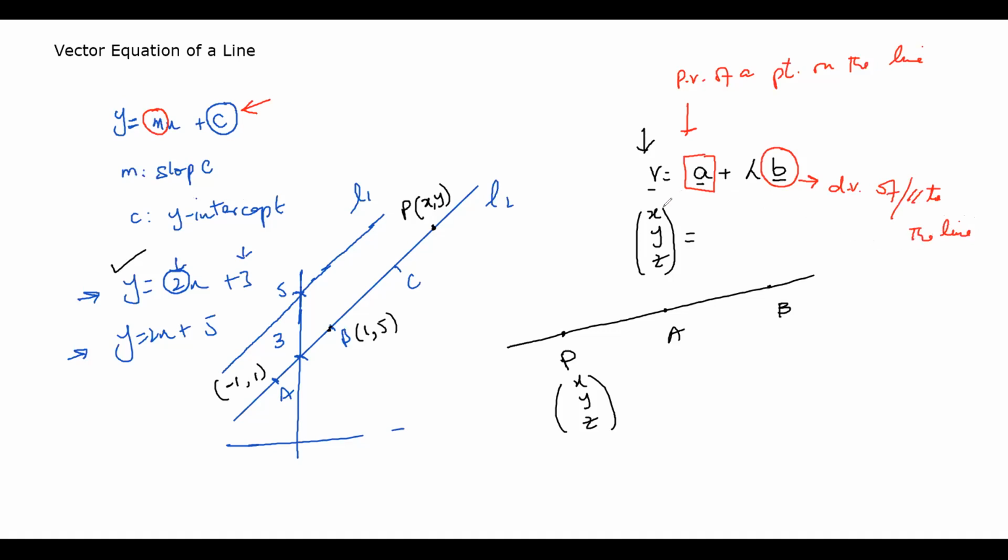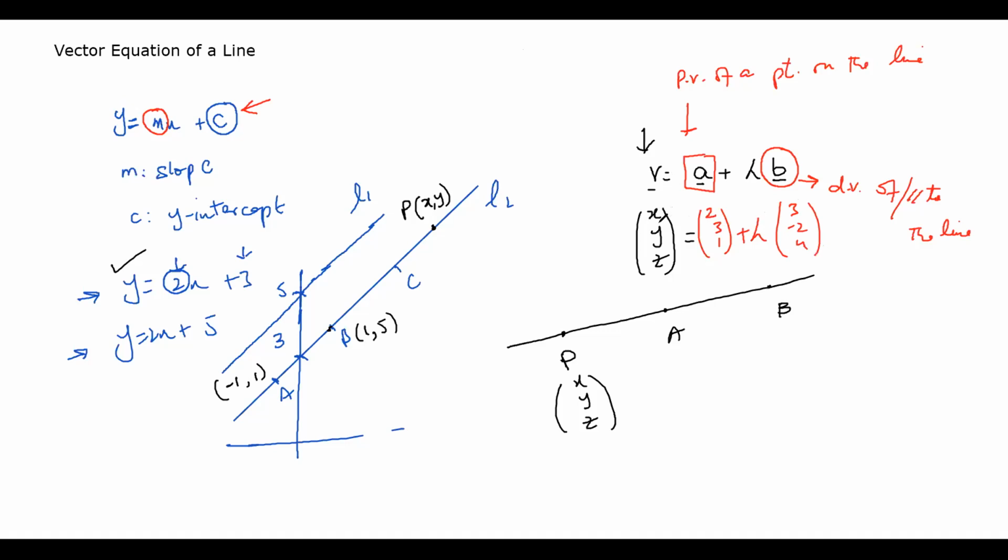So we have this R is going to be x, y, z, and suppose this A is a point, let's say this is 2, 3, 1, and then plus lambda into, let's say, 3, minus 2, 4. So you have a line like this, okay? You must be wondering what the hell this lambda is doing here. I'll tell you in a minute.